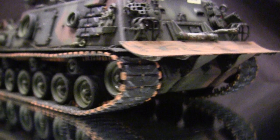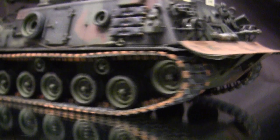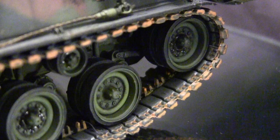On the real vehicle, the pads themselves on the front are rubber, and the metal end connectors are really what would rust specifically over time. On the inner portions of the track, you can see that the inner pads are rubber, the tooth and the skeletal sections of the track itself are metal, so they are also weathered in the exact same format as I frequently mention again in these videos.